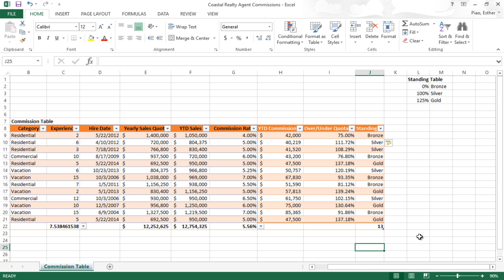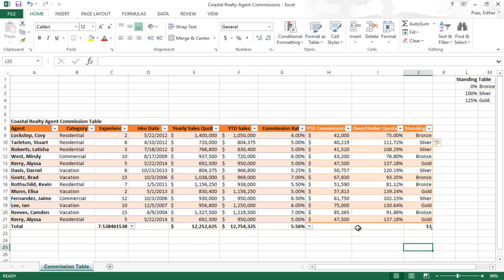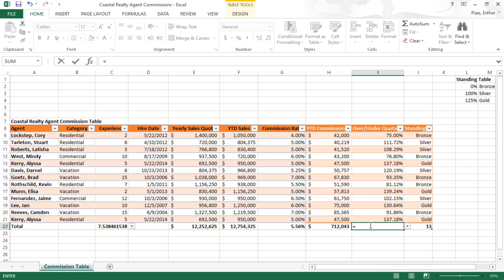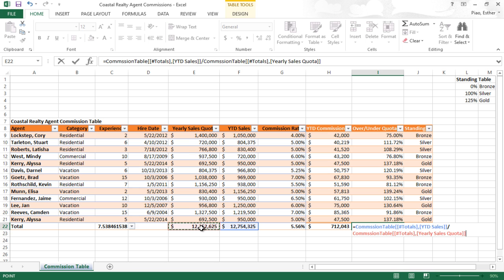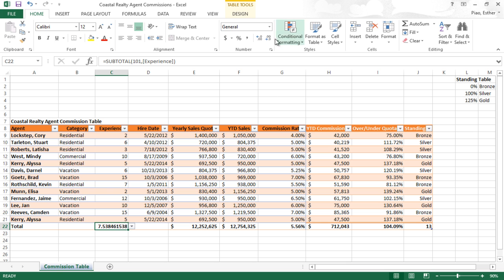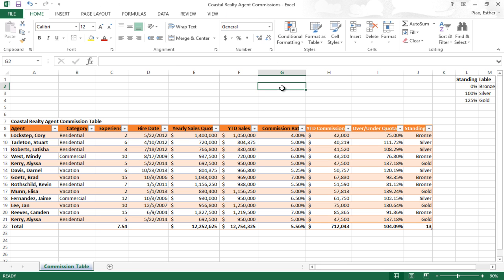Okay, so for the next step, let's calculate. Let's finish this sum, and let's try to calculate this. I want to see actual year-to-date sales against the year-to-date sales quota. So this number tells us this organization has exceeded their sales quota by 4%. So this is good to know. If you don't like it, you can just convert it into a percentage. And if you think there are too many digits here, you can reduce it to the hundreds place. And for the rest of the things, we can just leave it like this.